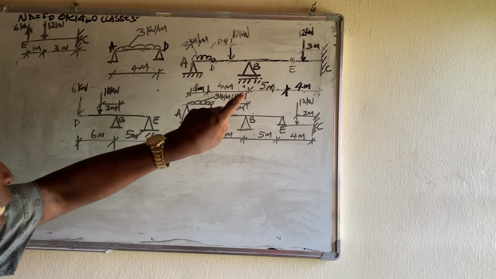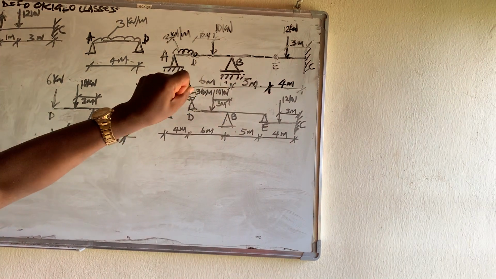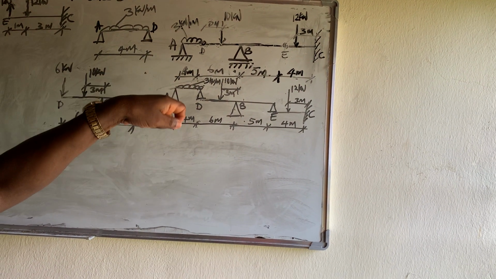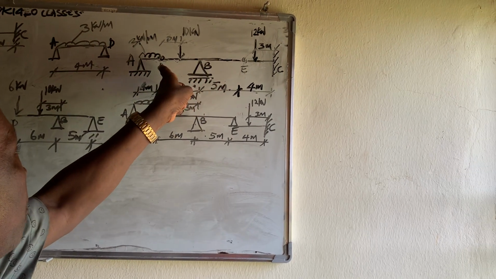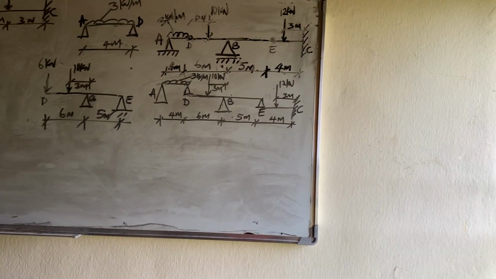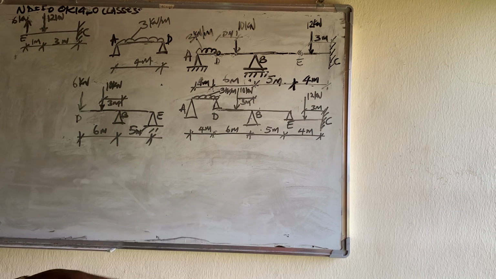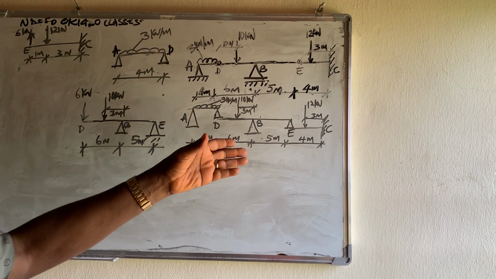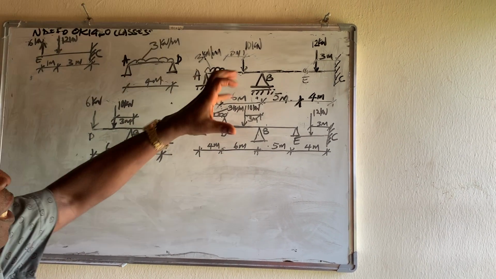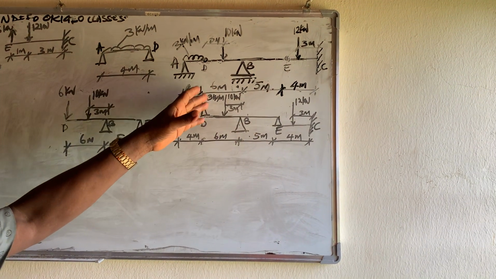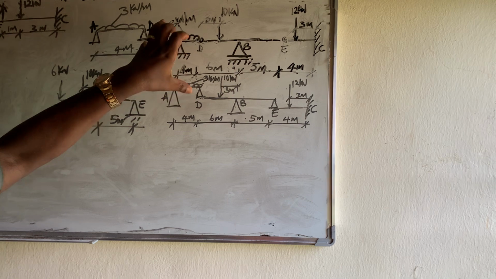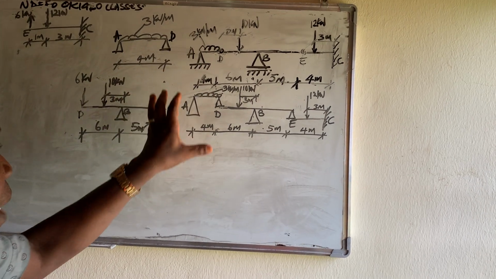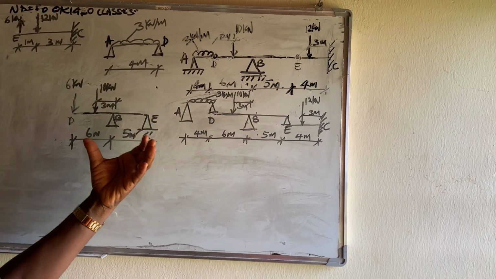The hinge is a point of flexibility. The point of the hinge becomes a flexible point, and as such, there is no more moment resistance at those points. That made this beam now determinate. So since the beam is determinate now, I can conveniently decide to break the beam at the points of hinges so that I can solve them. I can solve the different parts, part by part, the way I did in the first one.